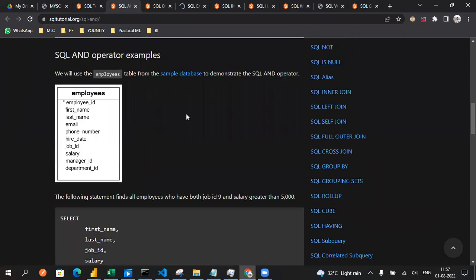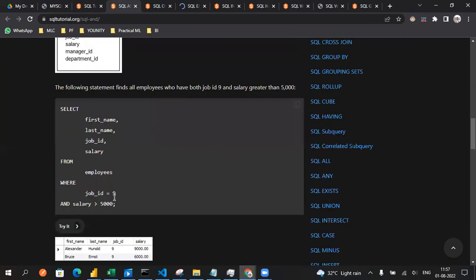The SQL AND operator has a very basic example called employees. Let's play around with this. You can see in the WHERE clause we are retrieving the information for job ID equal to 9 and salary greater than 5,000.